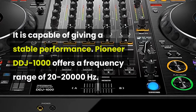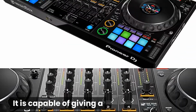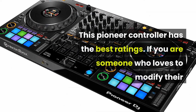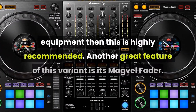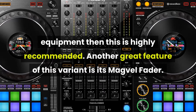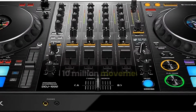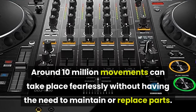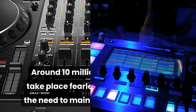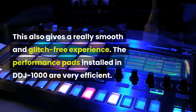Pioneer DDJ-1000 offers a frequency range of 20 to 20,000 Hz. This Pioneer controller has the best ratings. If you are someone who loves to modify their equipment, then this is highly recommended. Another great feature of this variant is its magval fader. Around 10 million movements can take place fearlessly without having the need to maintain or replace parts. This also gives a really smooth and glitch-free experience.